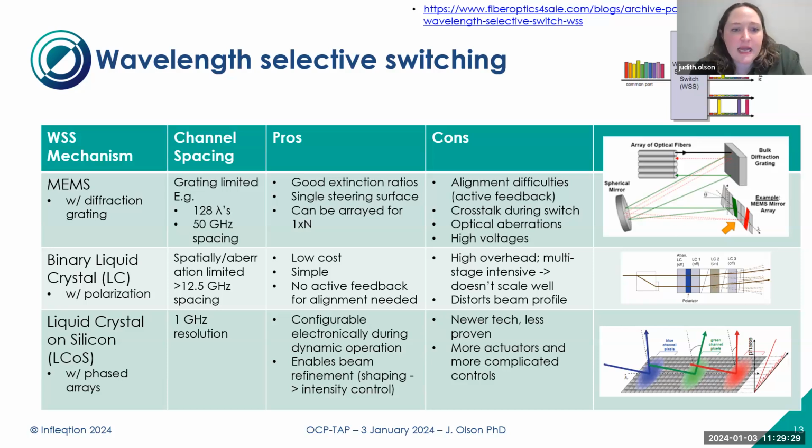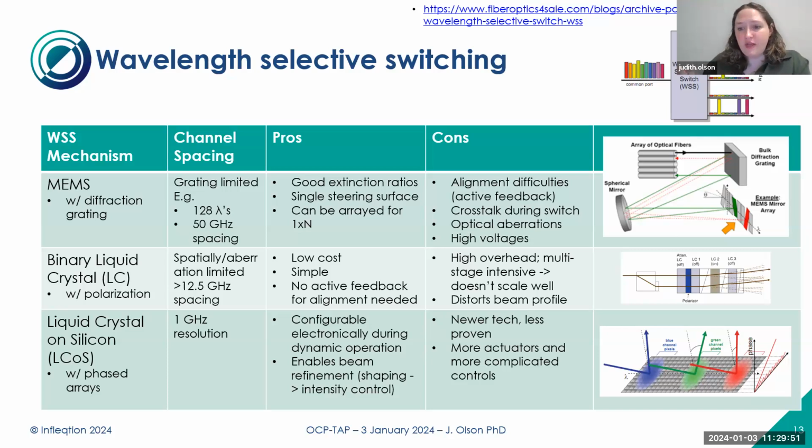The best channel spacing I found from these types of systems gave about 12.5 gigahertz, which is a little bit better than the MEMS, but still a lot of room to go, I think. And then the most advanced one here is this liquid crystal on silicon, or LCOS. This is essentially a phased array, like what is used in many optical heads-up displays or systems like that.